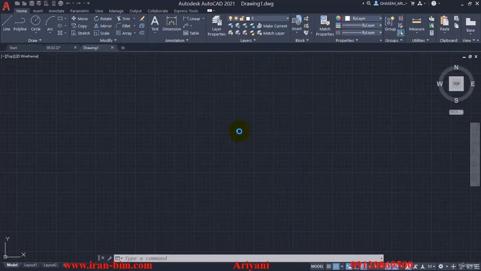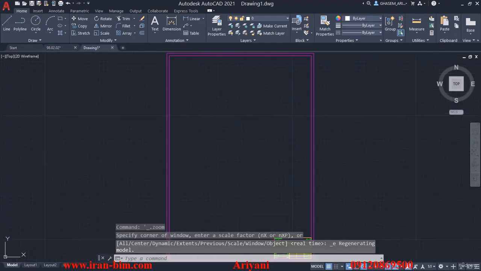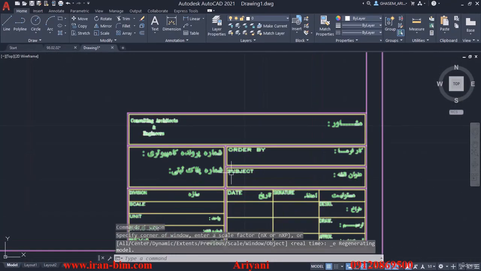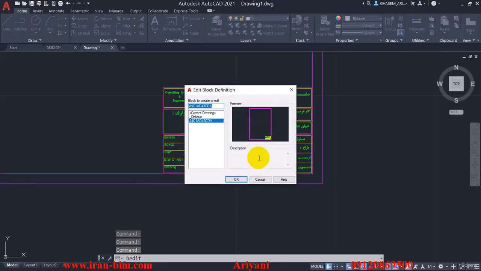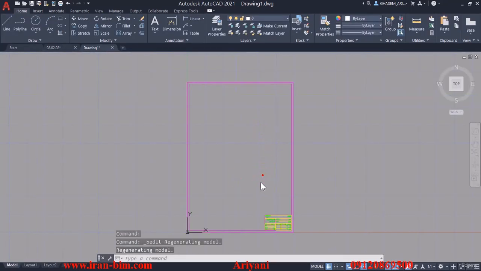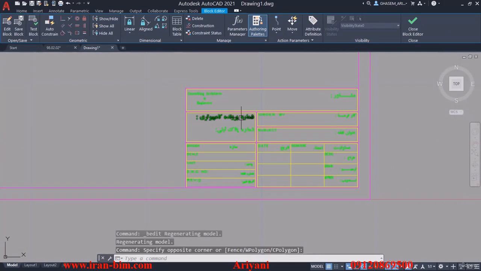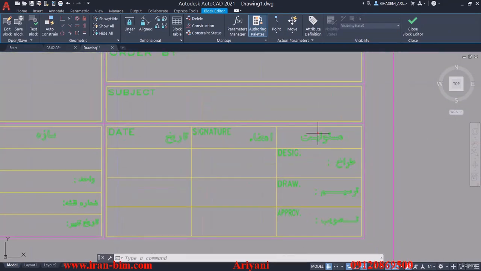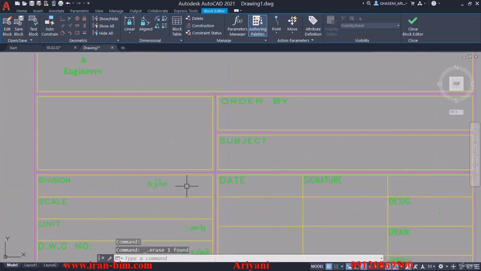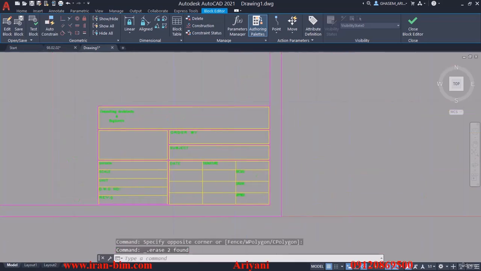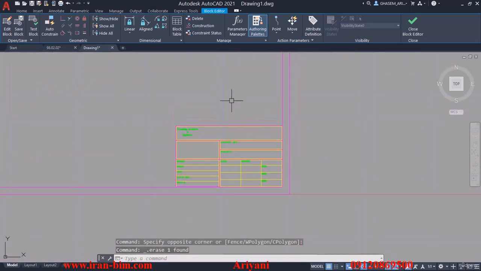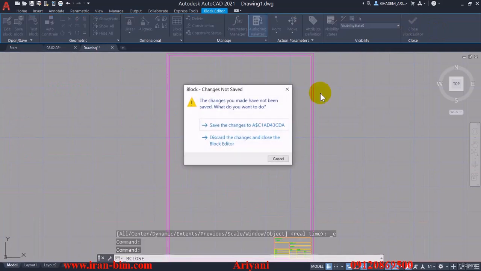I'll just select one of these and then hit Ctrl C, Ctrl N, select ACAD ISO and Ctrl V, and it's here. Then I'll double click on this and I'll delete all of the text that we have here. So select this and this as well, and all of these over here, and this one too, and just get rid of anything that's not actually necessary for us, and these ones as well. So then save, and there we go.